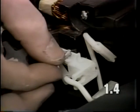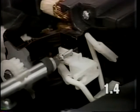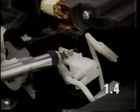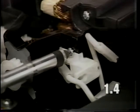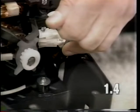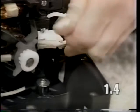Install the power switch mounting screw. Again, it's very important that this screw be tightened with a Torx screwdriver. The torque setting for this screw is 4 to 6 inch-pounds. To install the power switch actuator rod, hold the rod up at a 90-degree angle at the opening located at the bottom of the power switch actuator and lift up to engage.